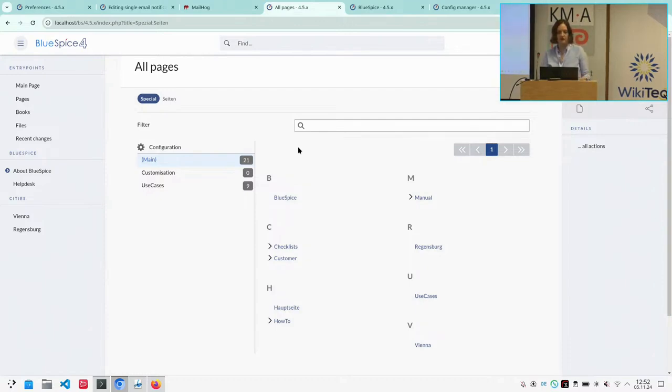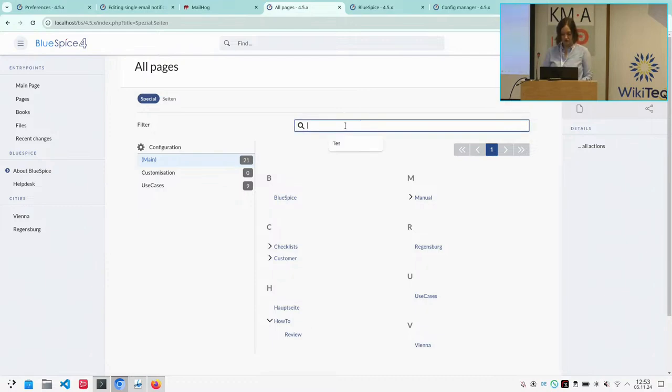So currently that's a plain list listing all pages. Even if they're sub-pages, they also have the complete title inside of that. And we decided to make that more readable and to reduce the load of links you have to read at the first part. So sub-pages are hidden now in trees, for example. So if I expand how to, I can see there is one sub-page in how to with the name review, to make that a little bit easier to read.